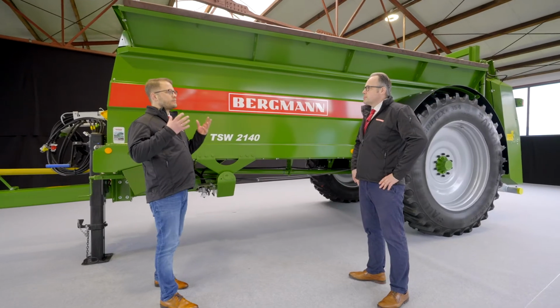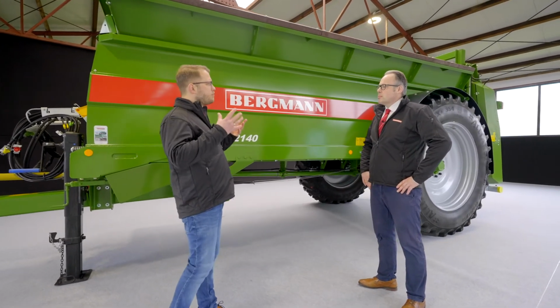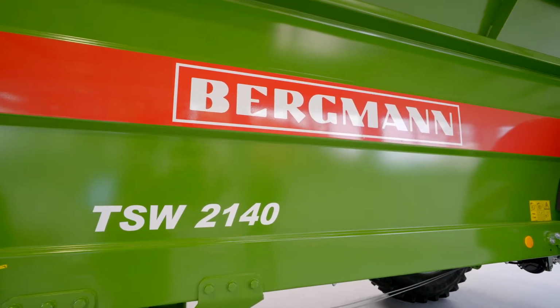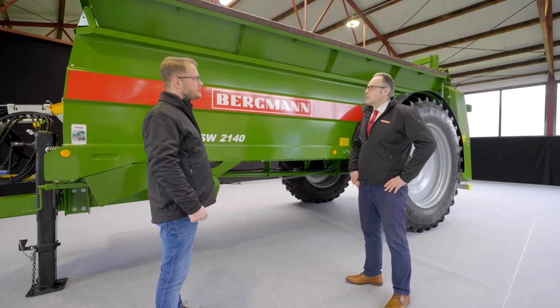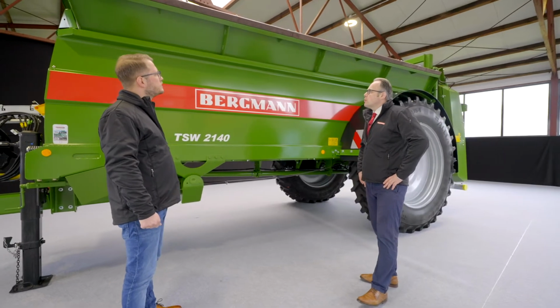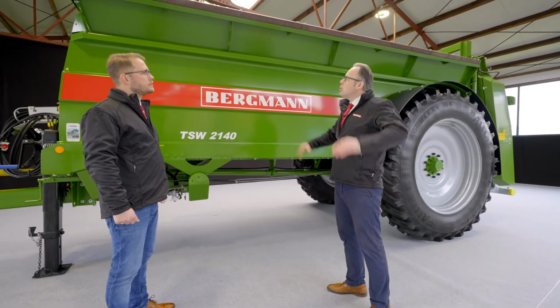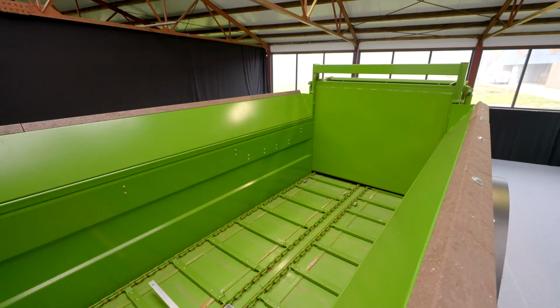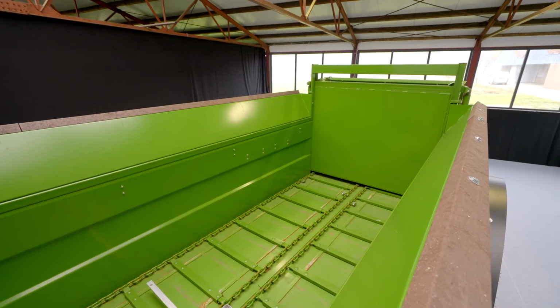Low bed spreaders normally have a narrower body and are more like a V shape. Is it still a low bed spreader? Yes, of course, it's still a low bed spreader. The focus was to have a very good flow from the top to the bottom. That's why we are using a basic bin, which we also use for all the other spreaders.